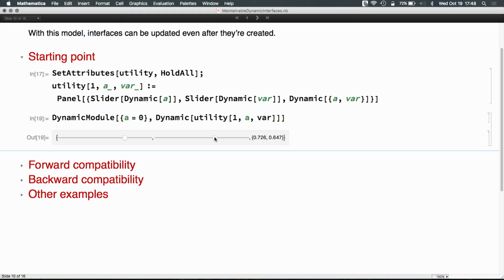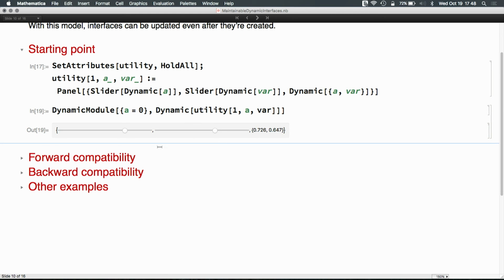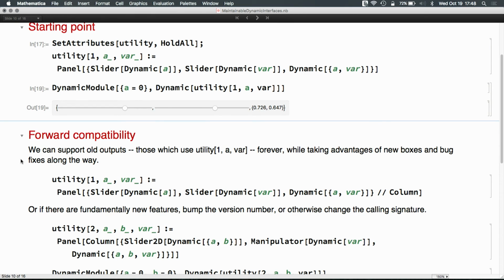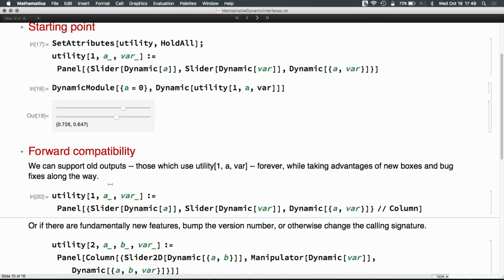But then you have an idea. Well, you know what, this list of things, I just learned this new function, grid, column, maybe I can lay these things out more nicely. Do I need to tell my users to go reevaluate all those things once I update my code base? Well, no. I can just change this, so we have this dynamic utility that's generating the interface, just change its definition. And as I change the definition, you see the existing output was updated. So this happens to be all in the same session, but this could just as easily have been you shipping code out to some user. And it updates because that's what dynamic does.